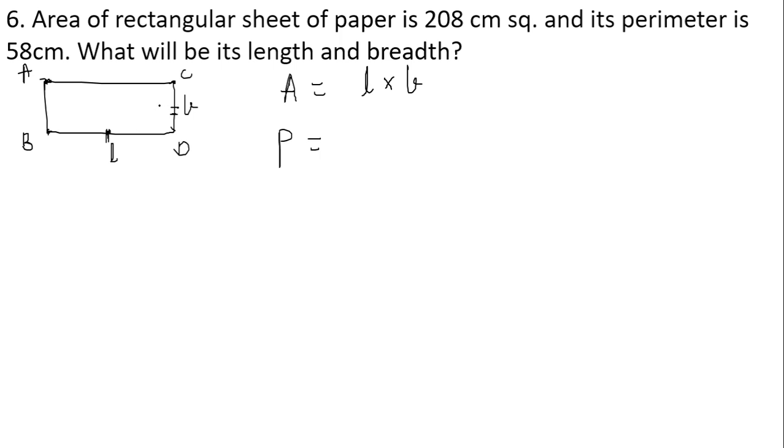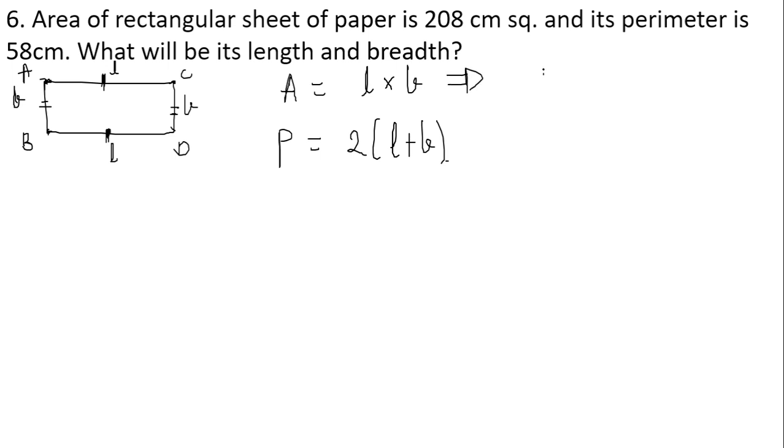In case of rectangle, please note it down, opposite sides are equal. So if this is the length, the opposite side will also be the length. This is the breadth, this is also breadth. If we start looking at the boundaries, we can find it twice of L plus twice of breadth, 2 times L and 2 times b. So can I take the perimeter as twice of length plus breadth? Yes, 2l plus 2b, it means twice of l plus b. Can I write this?